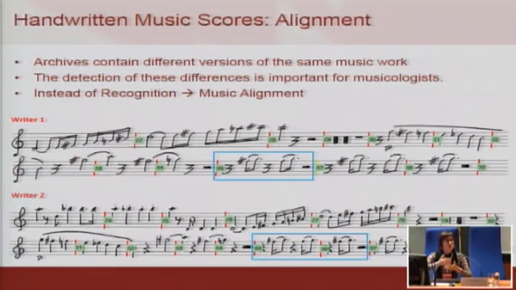So the idea is, instead of recognizing all this, since it's complicated, let's just visually compare. Then we try to align: this is from one writer, this is from another writer, it's the same music score. We have the different bar units, and then we could try to align and see, there is something here that corresponds to here, so please check this. So it's just detecting where the variations are.